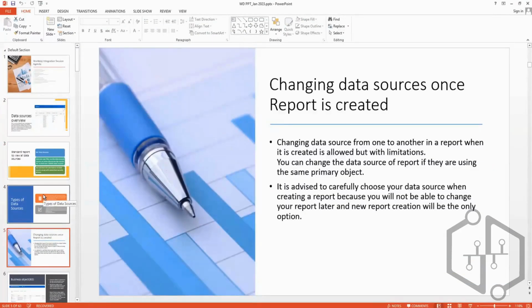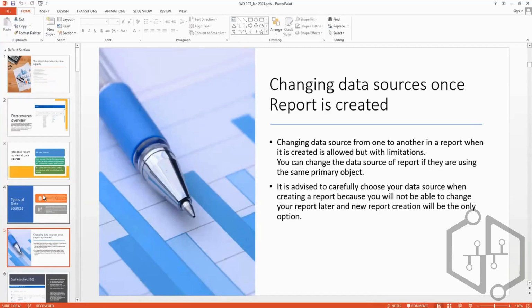Any questions on the data sources and the business object relationship? One quick thing, you can change the data source once you have created a report. It's not like you have to change the report entirely. You can change the data source, but the data source can only be changed when the primary business object of the next data source that you want to use is also the same.